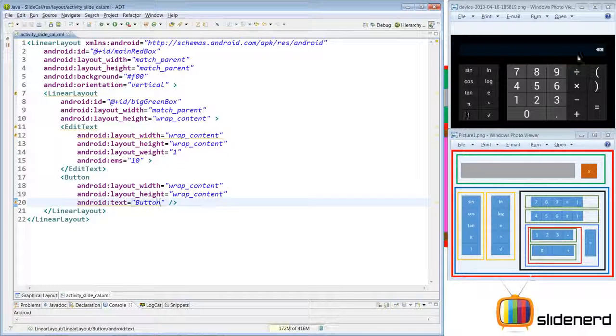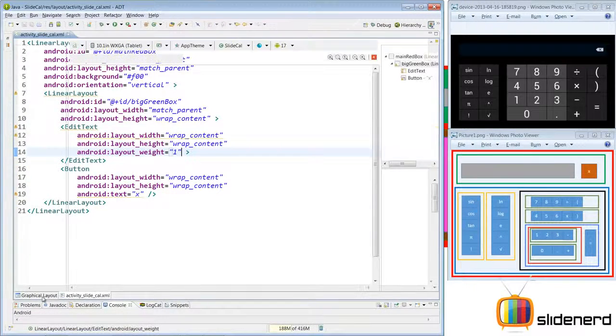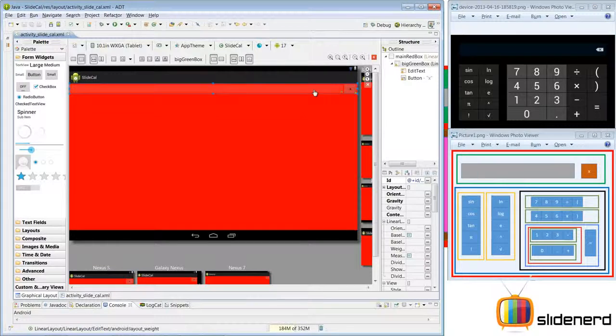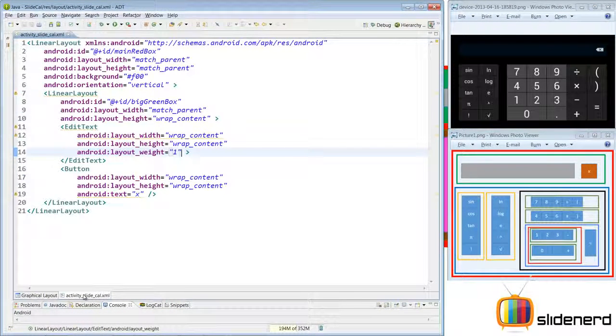For the Android text, actually this is using an image over here. If you see, I don't have this image, so I'm gonna simply say X over here just to clear stuff. EMS, we don't need that. I'm gonna remove the EMS attribute. So let's go and see how this looks in the graphical layout. Okay, there's our edit text completely, and there's our button. Alright, that's good. Wrap content for the layout width and height, right?